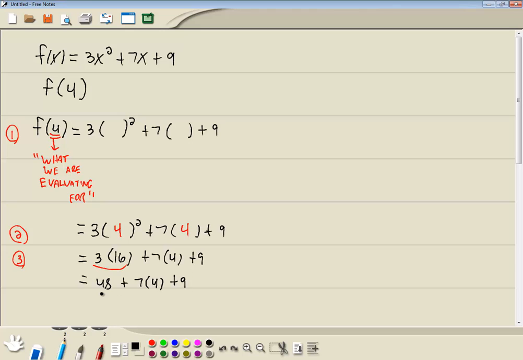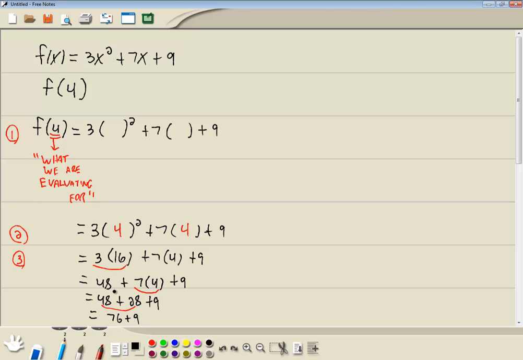And I always show a lot more steps than you need to. Still on the multiplication division part. Here's 7 times 4, which gives us 28. Please excuse my dear Aunt Sally. Aunt Sally, addition, subtraction. Well, my first one is 48 plus 28 gives us 76.